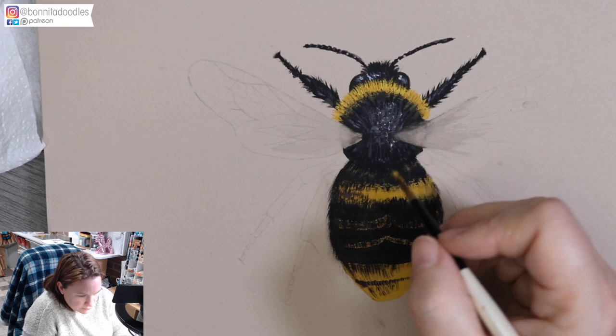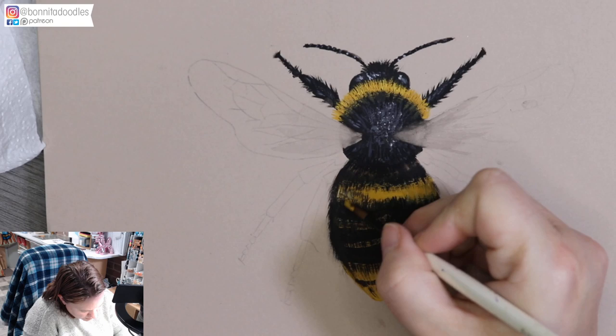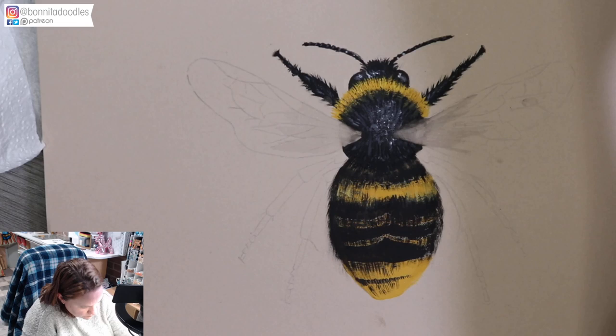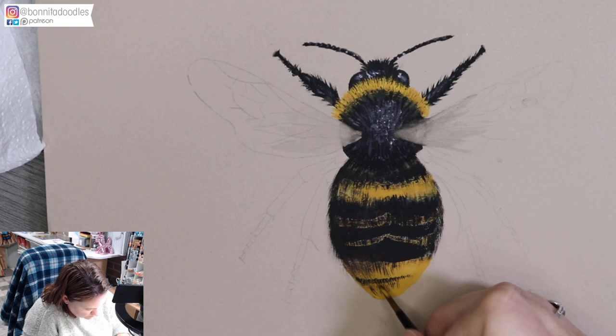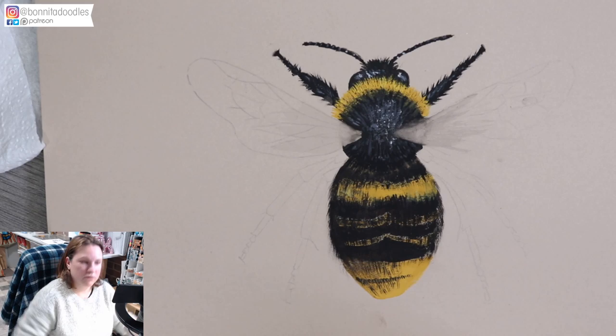A little bit better. Just try and get it to not look too muddy. I'm going to have to wait for the whole thing to dry thoroughly before, if I do go over with the Posca. I have got quite a nice yellow actually. I honestly thought they would be easier to work with. I'm going to zoom out and see where we're at.